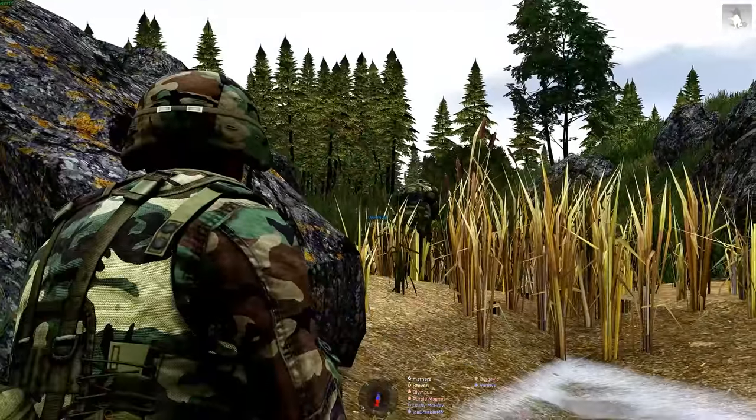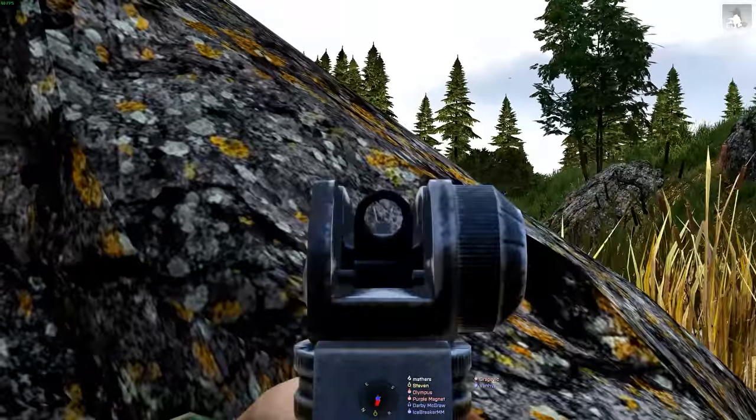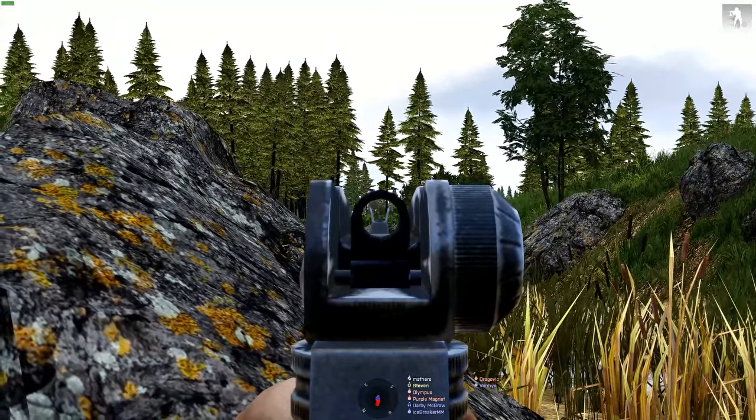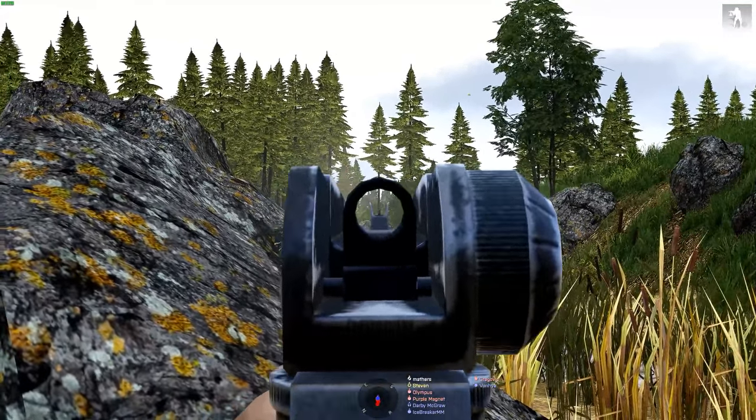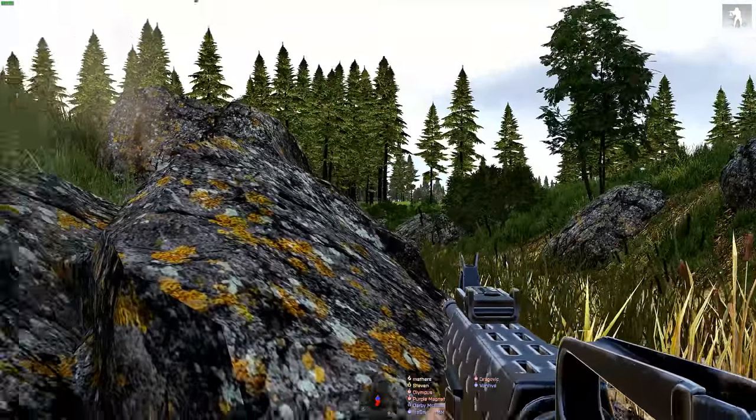Enemies in front of us, southeast, close. Hold, hold, down, down, down. Contact front. Alpha, go firm, hit that contact. I'm gonna push through it. Start fire. Four-man patrol. Put some grenades out front.